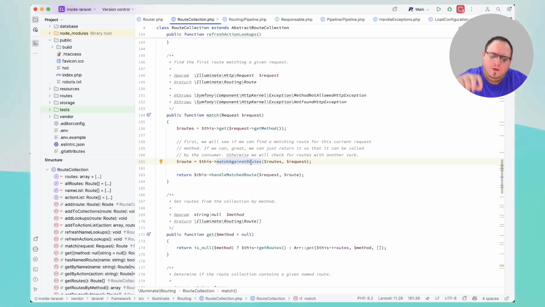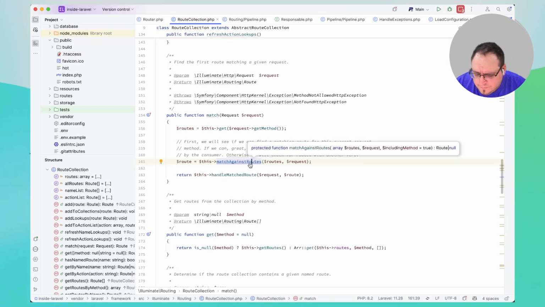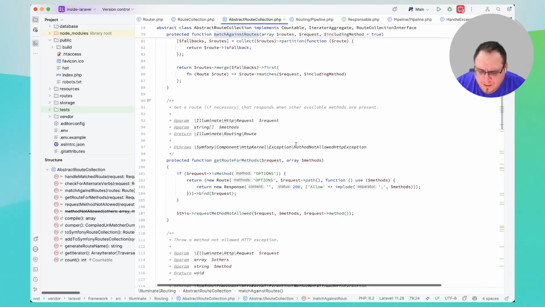Like if you do a GET request, but you only have a POST defined. I know there's a specific error that happens when you do that, so maybe that's where that happens. All right, let's dig into match against routes.